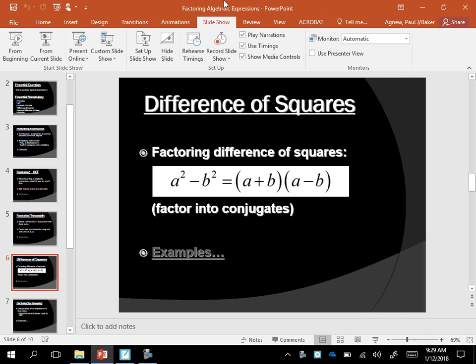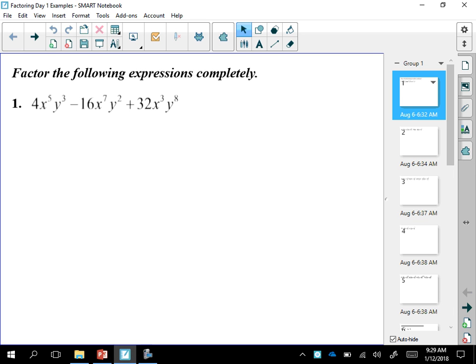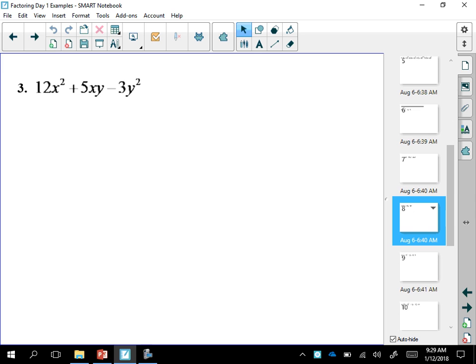And we've done this in reverse. We saw yesterday on the class starter and today on the class starter that if we recognize two sets of parentheses as being conjugates of each other, then they're going to become the difference of two perfect squares, so that works in reverse. If we recognize the difference of two perfect squares, then we factor it into conjugates. So looking at some examples, let's see.